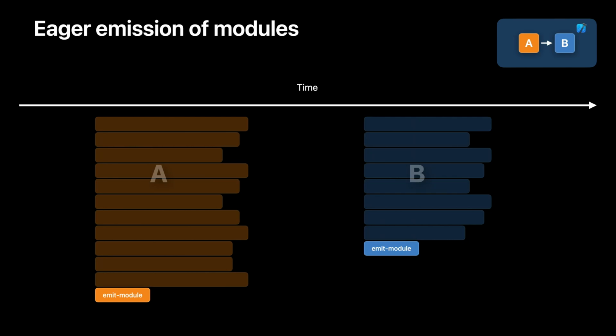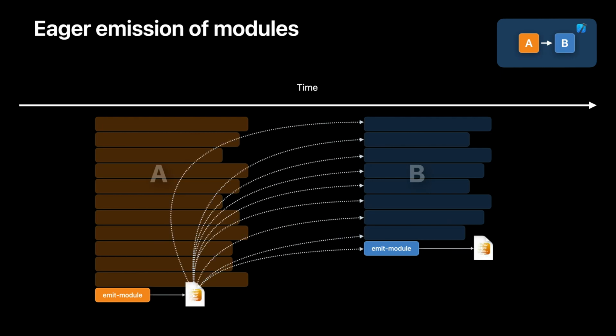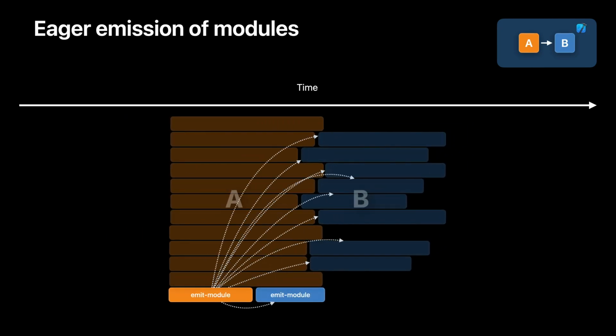New in Xcode 14 and Swift 5.7, construction of a target's module is done in a separate emit module task directly from all program source files. This means the target's dependencies can begin compilation as soon as the emit module task is complete, without waiting for all of the other compiler tasks of the dependency target.